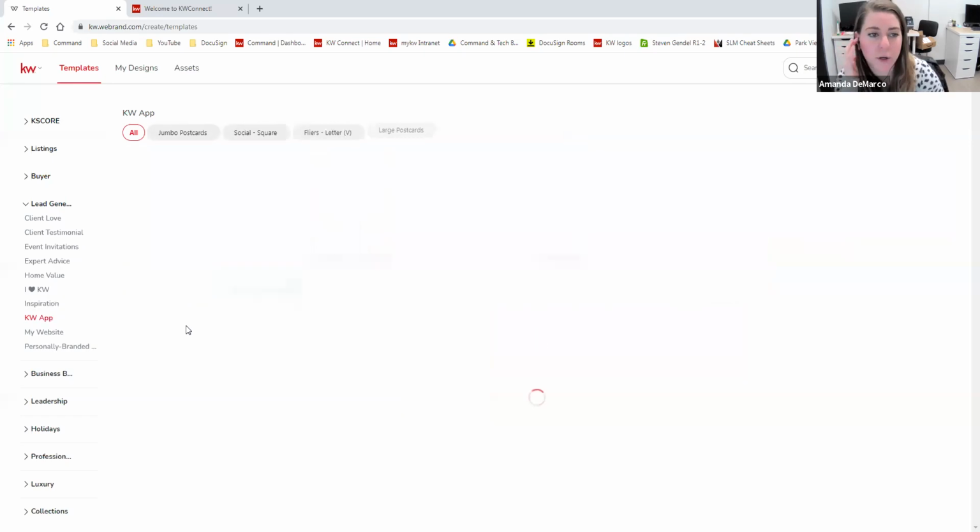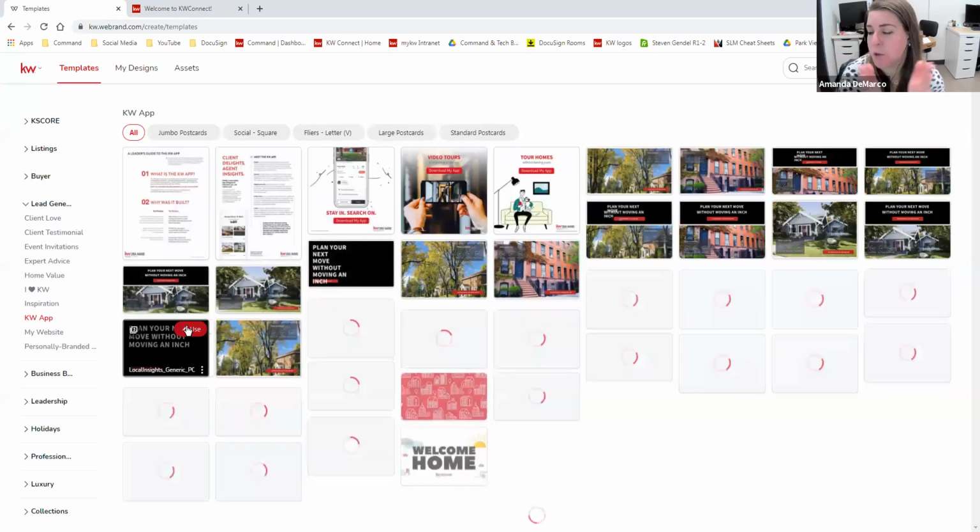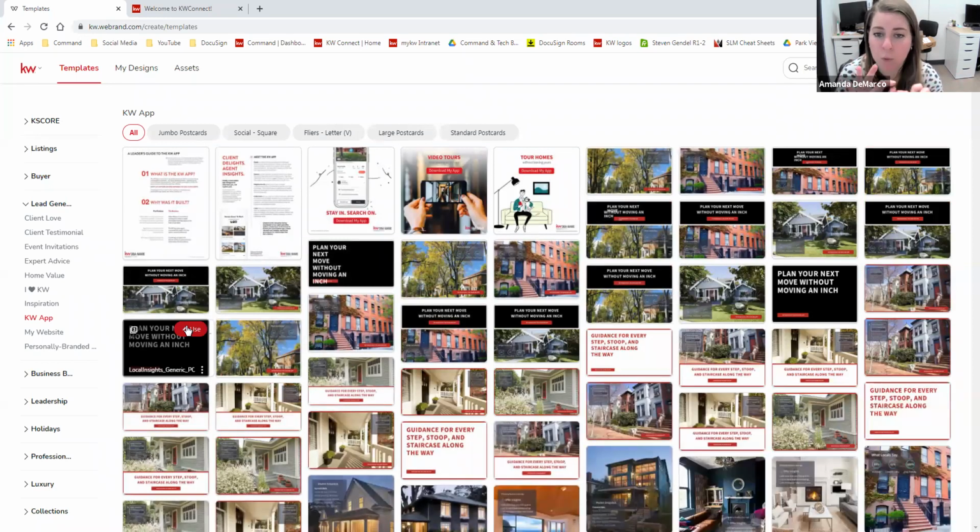We also have images that are going to promote your KW app. I'm not sure if you all know, but every agent has their own custom link for their Keller Williams app that can be found in the consumer section of your command dashboard. And that link, because it's unique to you, will grant the ability for whomever you send that link to download the app onto their phone and then automatically have you added on as their agent. So while they're searching for properties and they find homes that they'd like to visit, they can be connected with you and send that information to you directly.